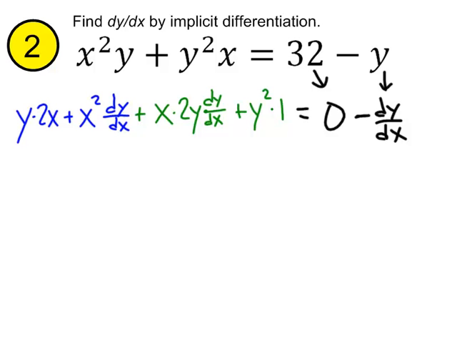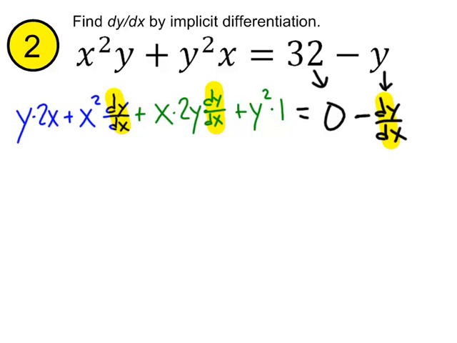All right, take a deep breath here. What do we do from here? Remember from the last exercise that our next objective is to get dy over dx by itself. Treat it as if it's a variable in its own right. I need to get this by itself. But it also is present in the equation here and here as well, right? So how do I get a single dy over dx by itself?